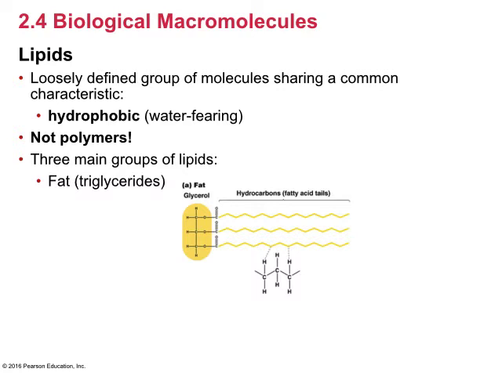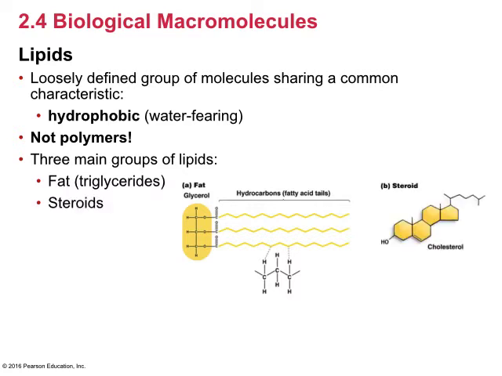Triglycerides, because you have a glycerol group there, that yellow ball, that's attached to three fatty acid tails, also called hydrocarbons because it's just carbon and hydrogen tails. A chain of carbons bonded to hydrogens. So a triglyceride. This is the fat that you eat in olive oil and bacon fats.